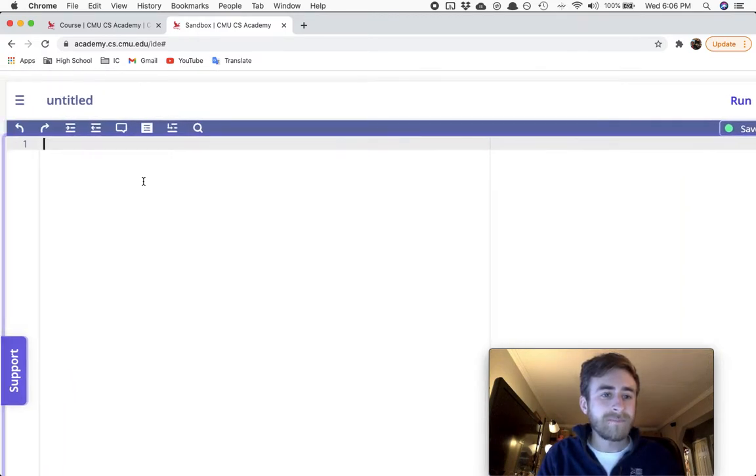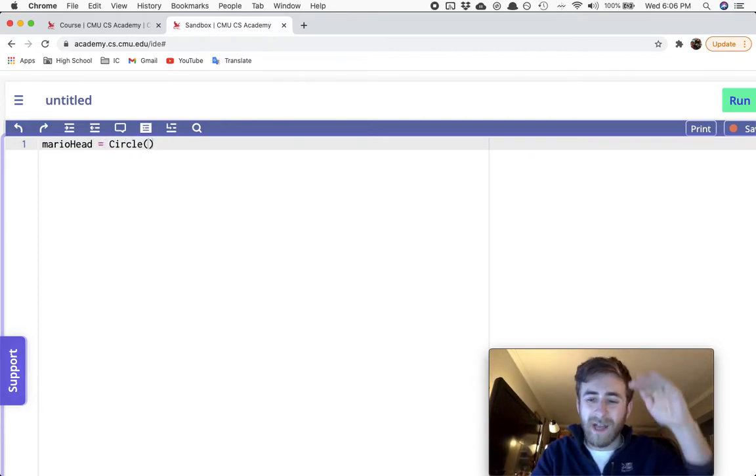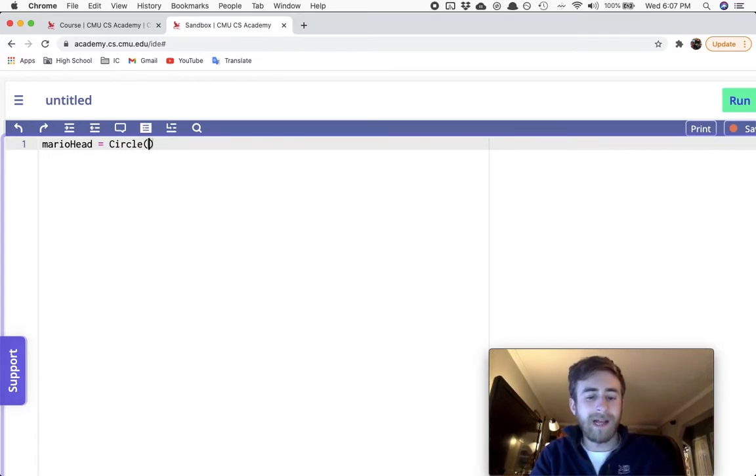First, let's make our Mario, which I'm just going to make as a red circle. So Mario head, and we'll make it a circle, and it'll be on the left side, not all the way down to the middle, so we'll make it 100, maybe 50, down a bit, but not all the way. Let's go 150 instead of 200 down, and we'll make it size 20. We'll see how that looks, and we're going to make the fill equal red.